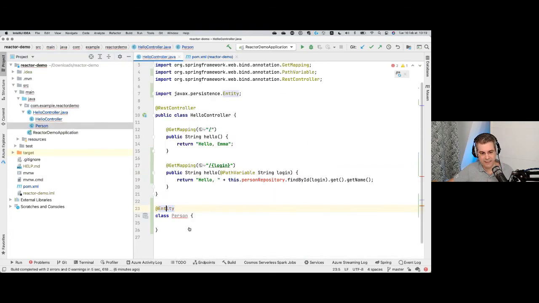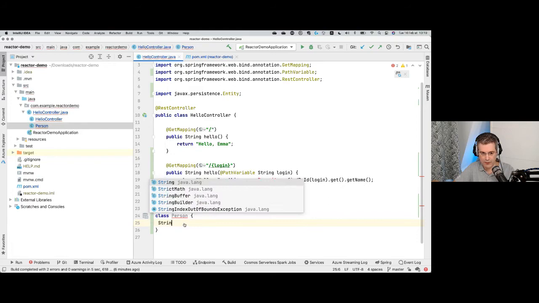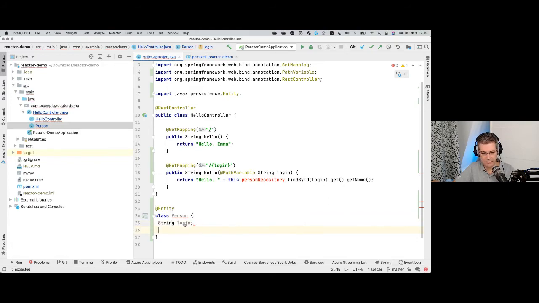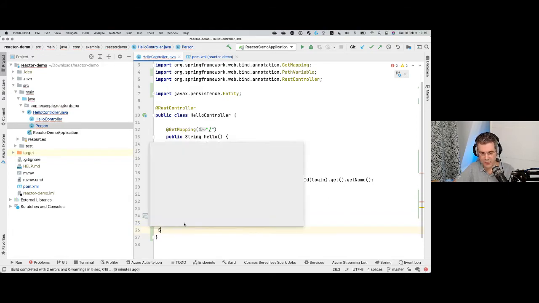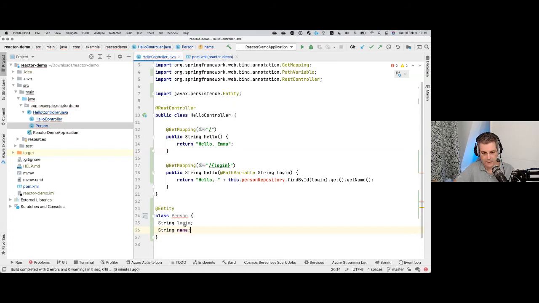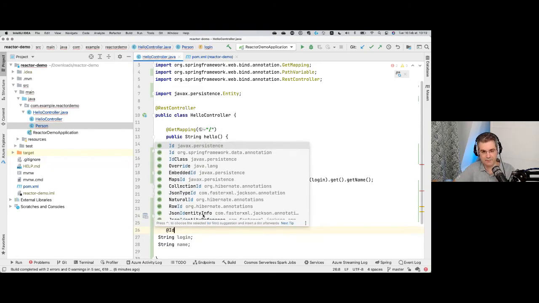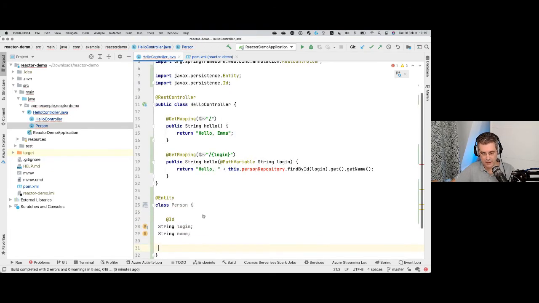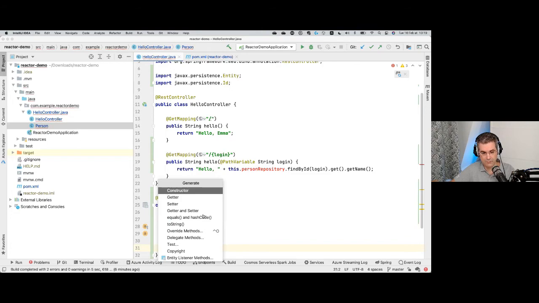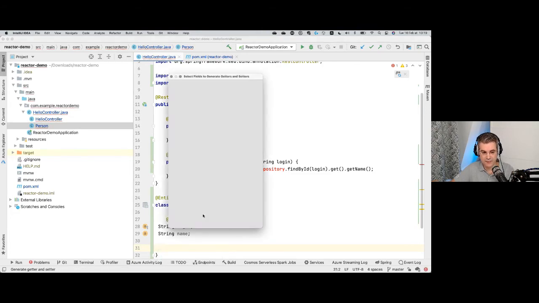And I've got my person here. The person has got a login, as we said, because we're going to find it using the login. And it's going to have a name. And that's all. So my login needs to be annotated using JPA, using the ID annotation. Getters and setters are optional, so you can have them or not.